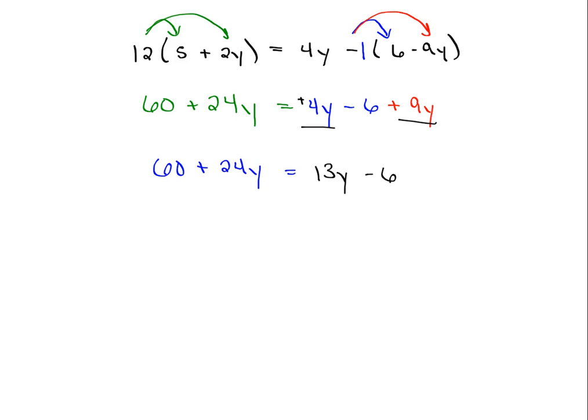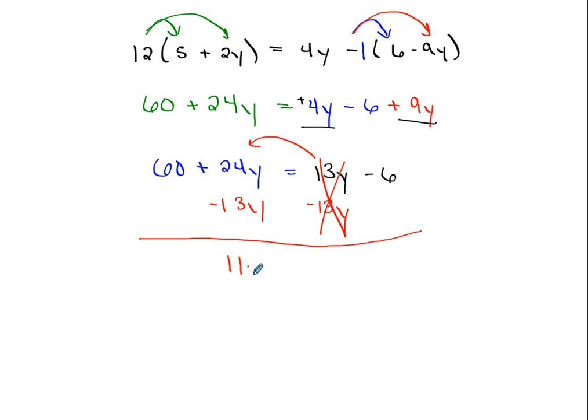Now let's start moving variables to the left or right and constants to the left or right. I'm going to bring over my 13 to that 24. How do I get rid of positive 13? Subtract 13y from both sides. I'm going to do this one a little separately. I'm going to save you guys one little step on this one. Only do this if you feel comfortable, okay? So subtract 13y from both sides. The y's go away. 24 minus 13, and I get 11y.